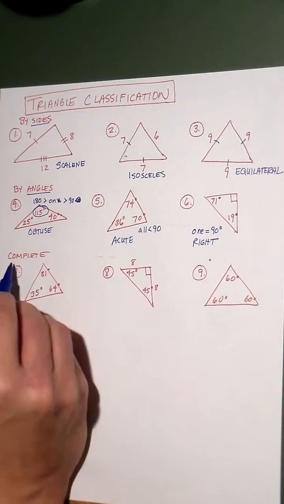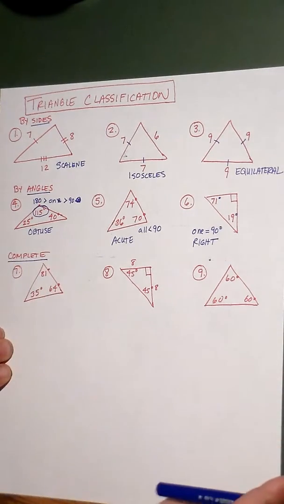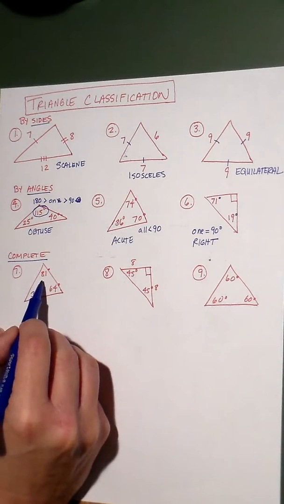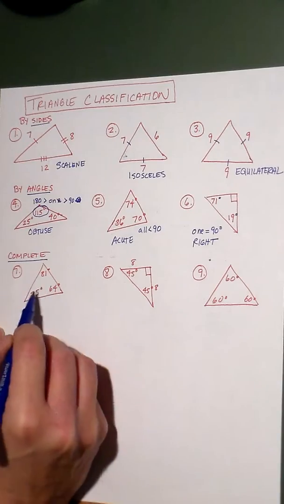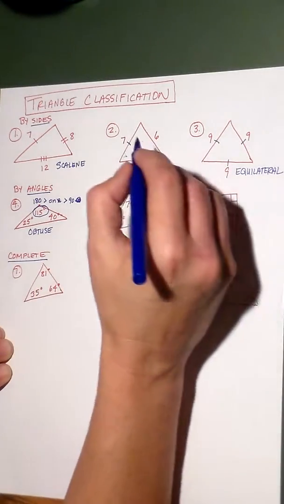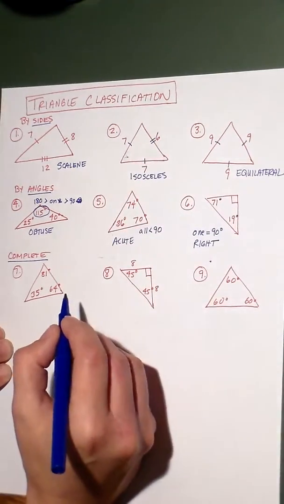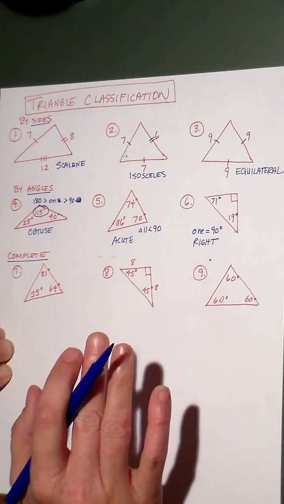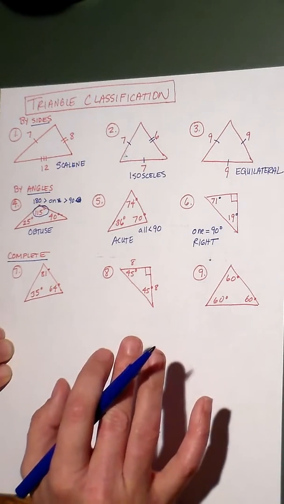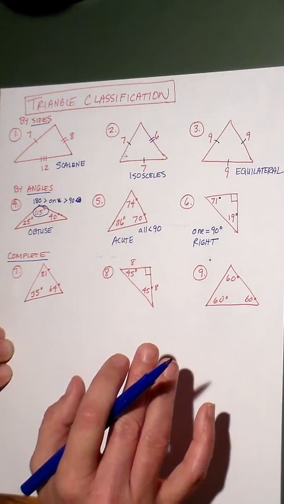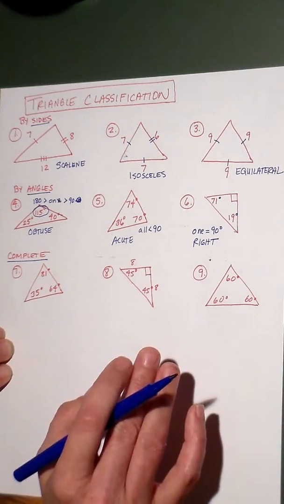Now we're going to do the complete. Complete means we're going to name each triangle with both of its appropriate names, an angle and a side. So let's look at this one first. All of the angles are different, which means what? The angles tell me about the sides. If all the angles are different, that means all the sides are different. If two of the angles match, that means two of the sides match. The angles and the sides are tied together.